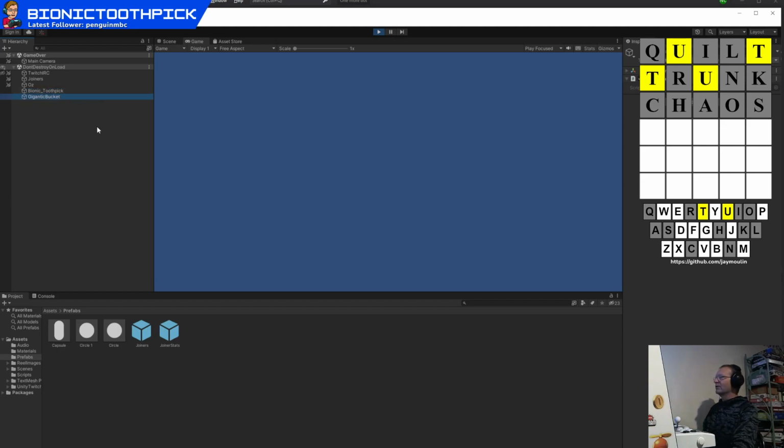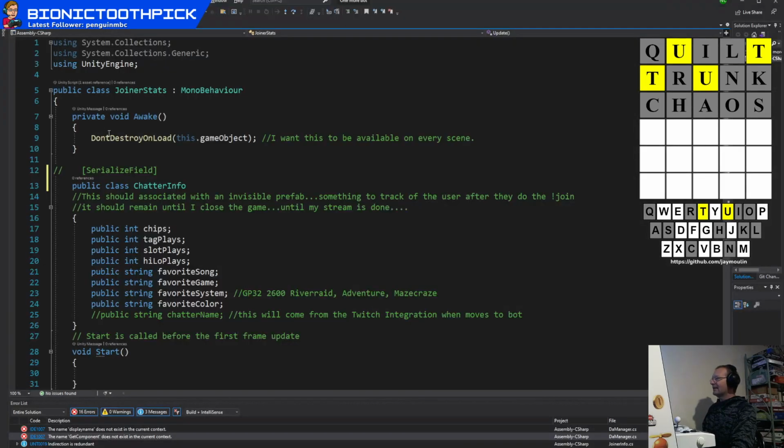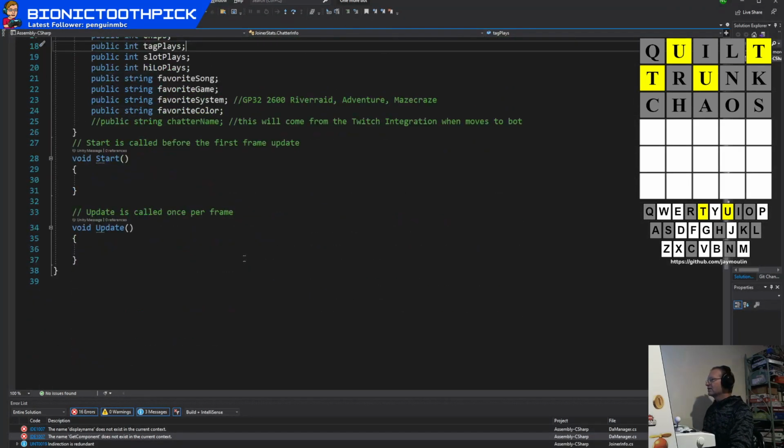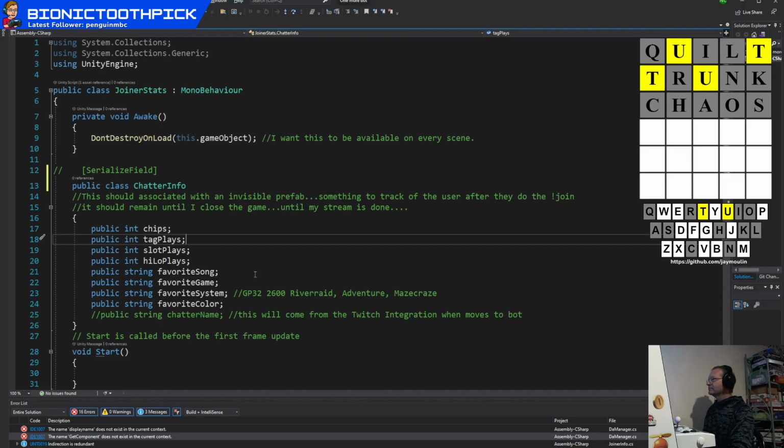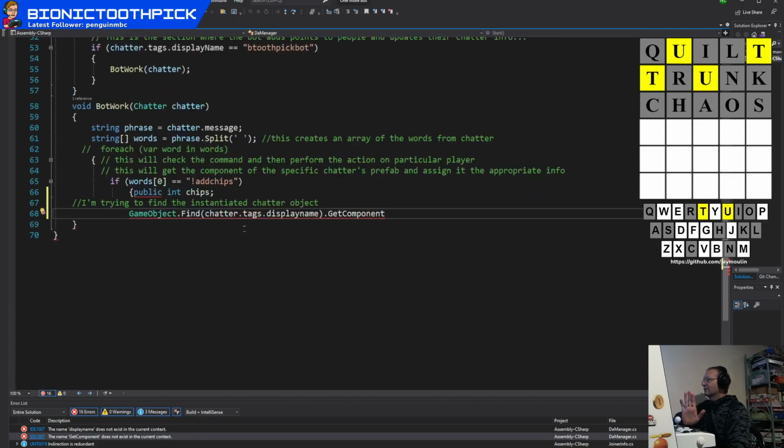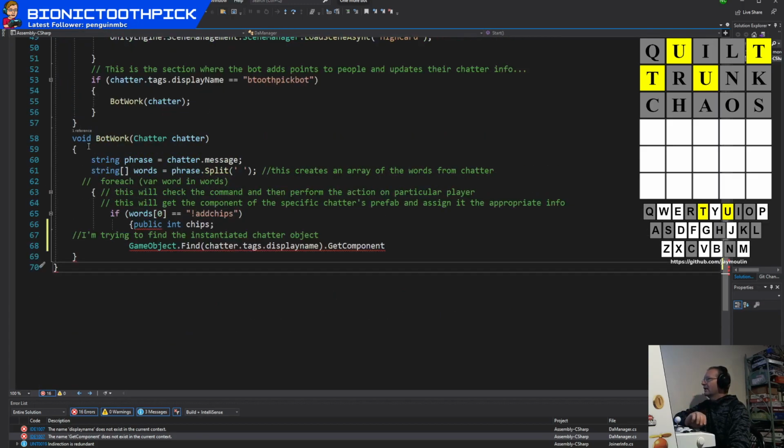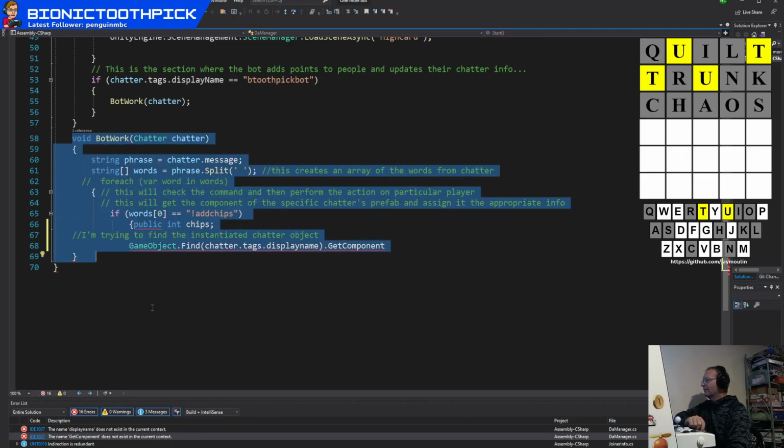So that's where I am. I've gotten a lot further on this, but I still am not there. So for example, in my script, the manager, void bot work. This is the function I'm working on now, bot work.